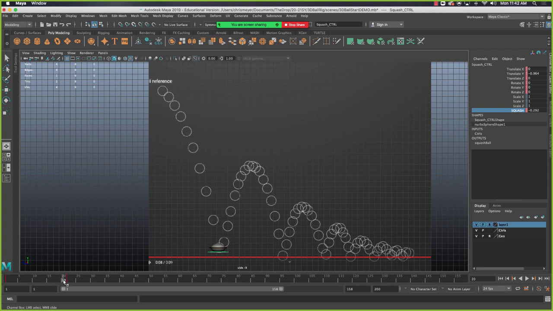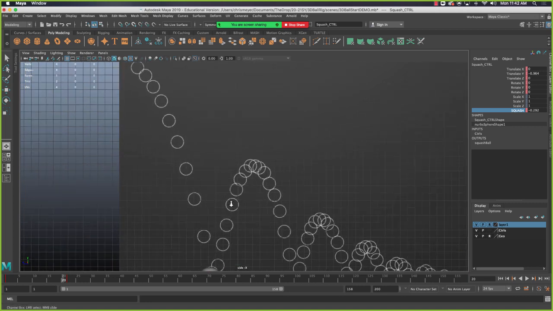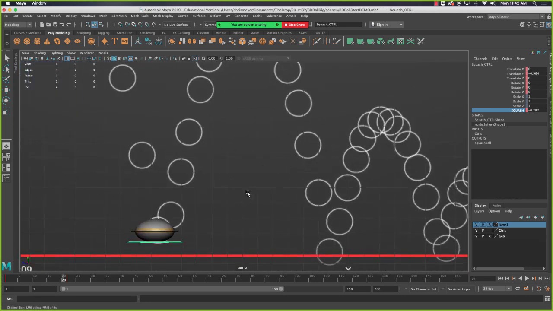So, here we are just before the ball is supposed to be touching the ground and compressing. So at this point in the bounce, the ball should be stretching towards the ground as it accelerates towards the ground. And then it will squash when that force meets the ground and compresses. So here, I'm on frame 20. I'm 2 frames before it touches the ground. It's telling me it's at a negative 0.92 here, so I'm going to just go the other way and make this a positive 0.28 and hit enter.